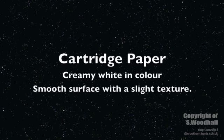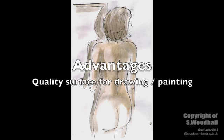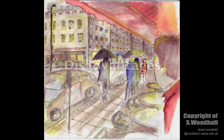The first paper we're going to look at is cartridge paper, which is creamy white in colour with a smooth surface and slight texture. It is mainly used by artists for drawing and painting upon. It is completely opaque and suitable for most drawing media, but tends to be more expensive.